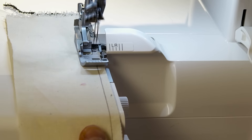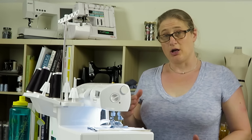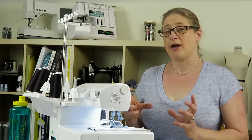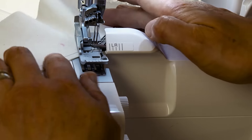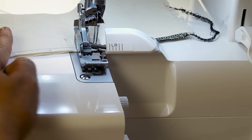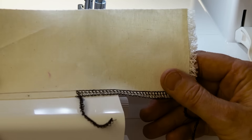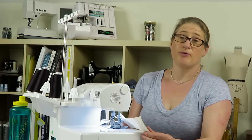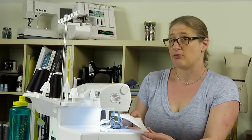I'm going to stitch a little bit and then stop mid-seam so you can see the quarter inch where it hasn't been sewn and where it has been sewn, just to show how accurate this is. To get the thread off the stitch fingers, I'm going to pull my fabric to the back, jiggle it off, and make a T. Then I'll put my presser foot back down and chain off. Look at that nice transition from on the fabric to off the fabric. I have a perfect quarter inch. That's how you get a perfect quarter inch seam when you're working with both needles or just the 01 needle — this would probably work for a three-thread wide as well.